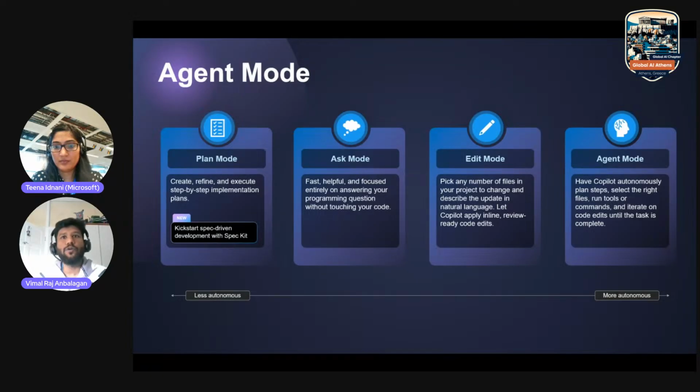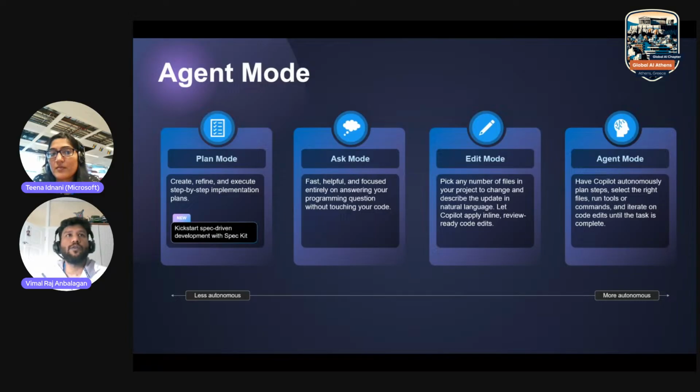And in the ask mode, this is one of the fast ones I can say. It's just asking questions about how something works, when a test fails, where it needs to be fixed, and all those things. So that will be covered mostly in the ask mode. And the second one is the edit mode, which is more explicit: if I select the file I want to change and describe what I need to change in natural language or wherever it is.